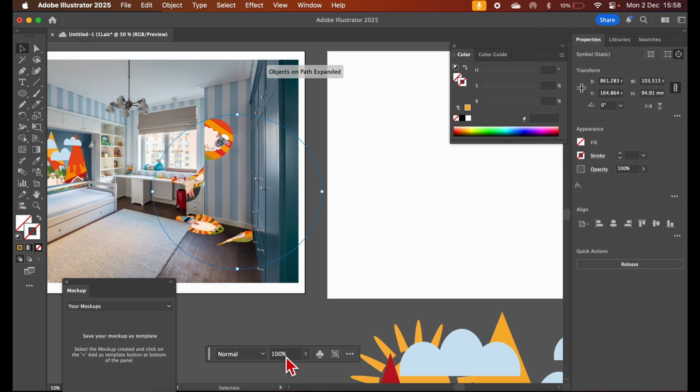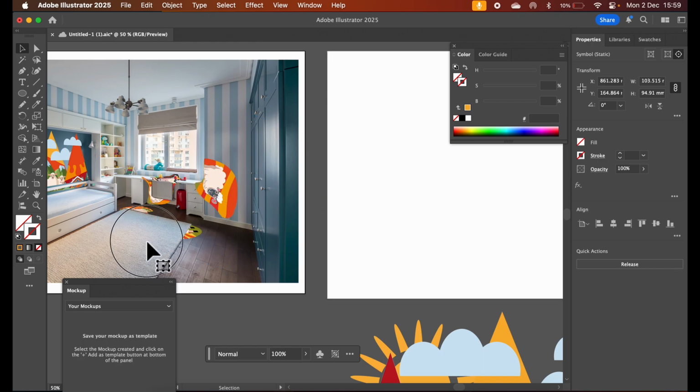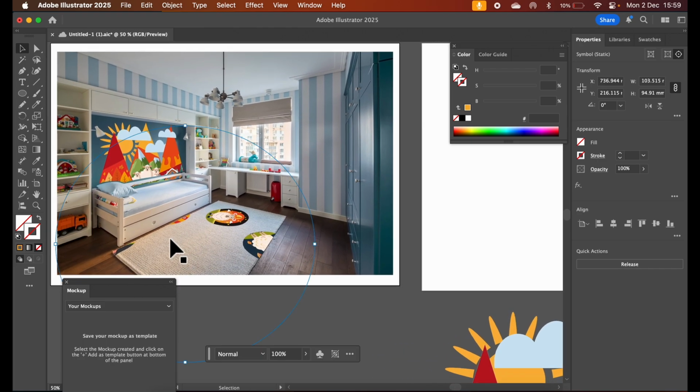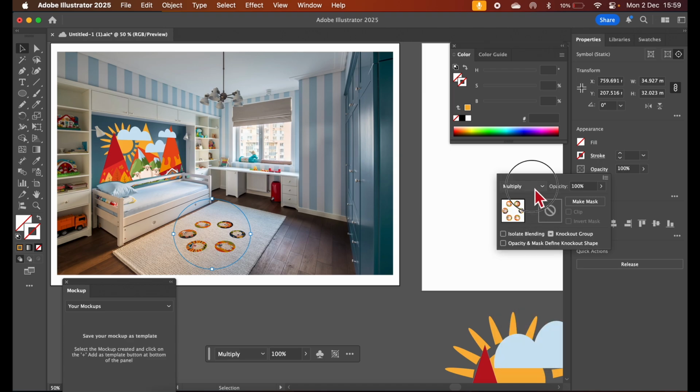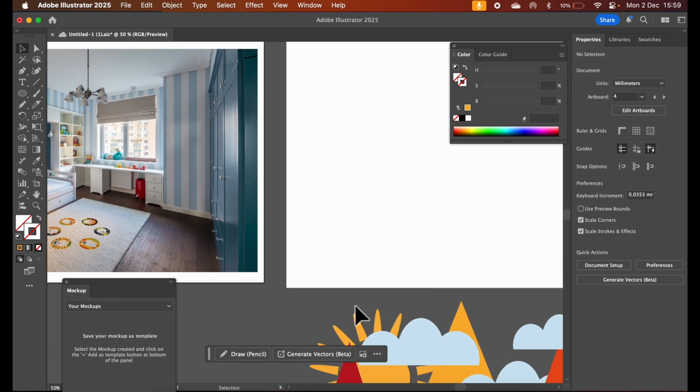and we'll create a mock-up, and then I can drag those onto the carpet. This is where things start to slow down a little bit, and as you can see, it's really huge, but if I grab a corner, hold down the shift key to make it smaller, I can have the sheep on the carpet there. And don't forget, go to the opacity in here, and from normal change it to something like darken or multiply, so it looks like it actually was really there. Darken's working quite well on that. Do have a bit of a go with that.